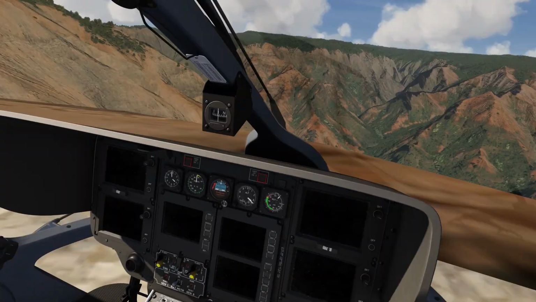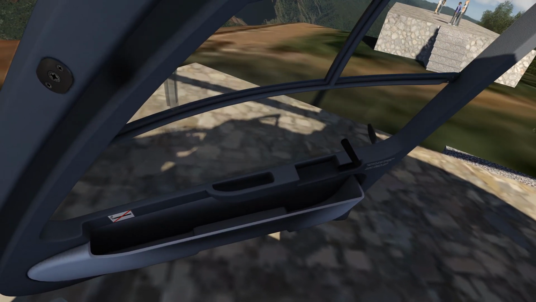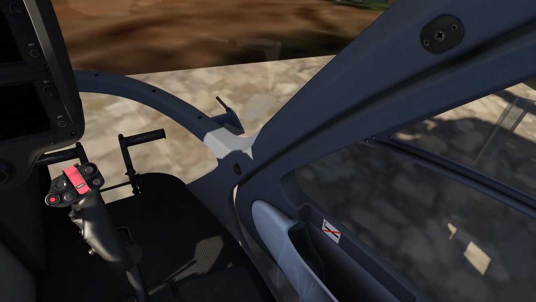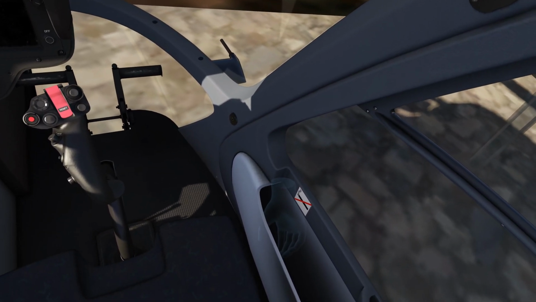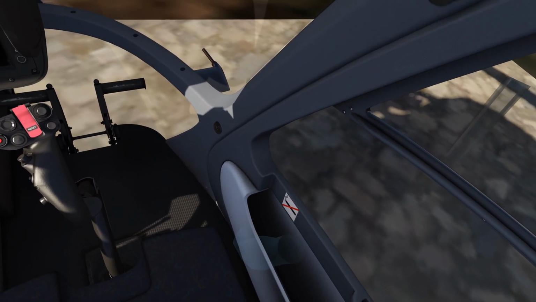Okay, so I just closed the back door, and let's go ahead and close this one here. I am using the mouse for this. I could use the Oculus touch controller. As you can see, there's a little glowing hand right down there. You can see me moving it around.